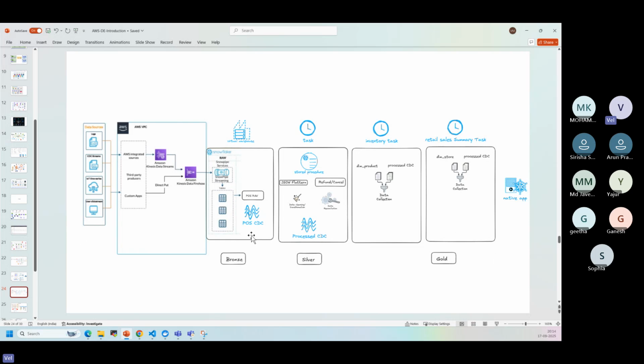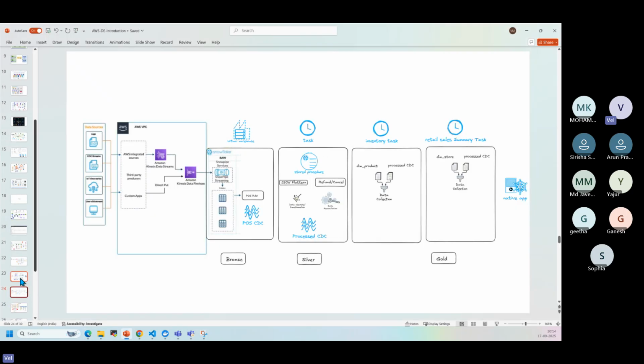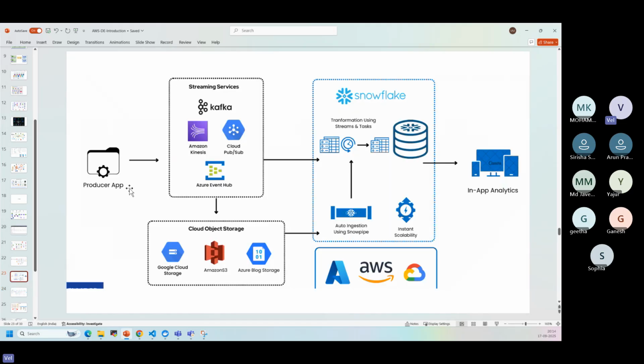Okay, so we are going to build a medallion architecture within Snowflake, and we are building a streaming pipeline. We are learning about Snowflake architecture, Snowflake staging, ingestion, basics about Snowflake, and JSON processing in Snowflake, how you use JSON semi-structured data, because here we are going to take a scenario where data are coming from an IoT device. The data are JSON data. You are going to get the semi-structured data.